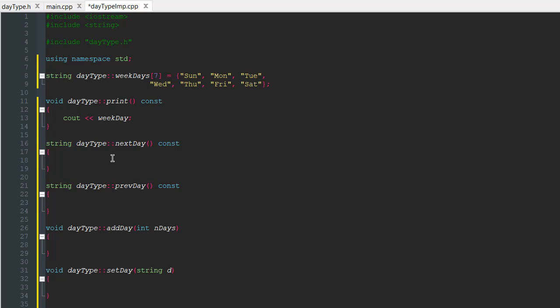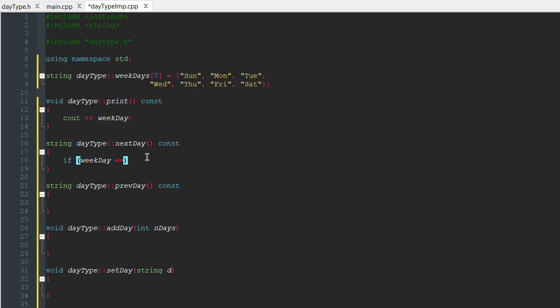Okay, so now the first thing that we're going to do is, now we're going to work on the next day function. So now the next day function is a very self-explanatory function. All you need to do is write in if, well, this is just the first part actually. All you need to do is write in weekday for the first part.